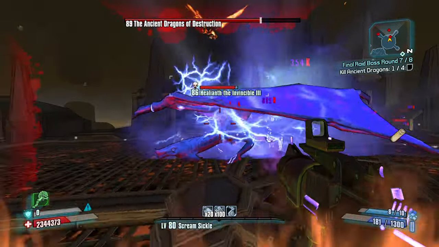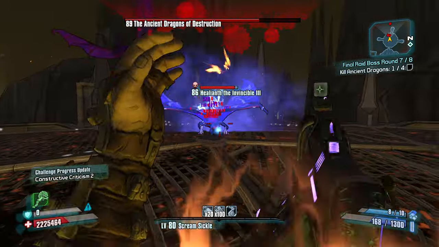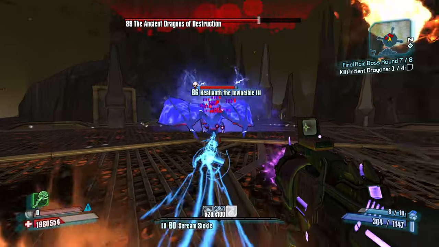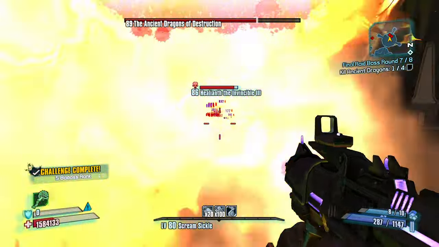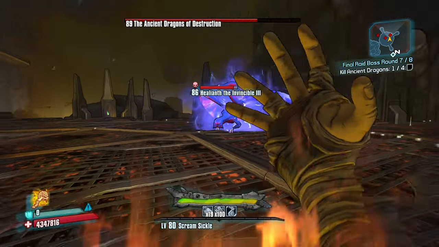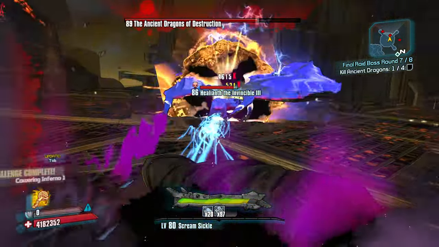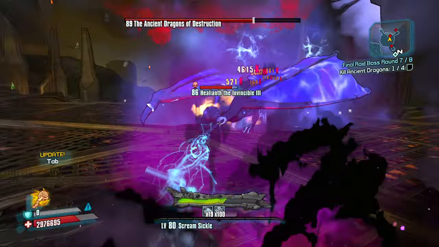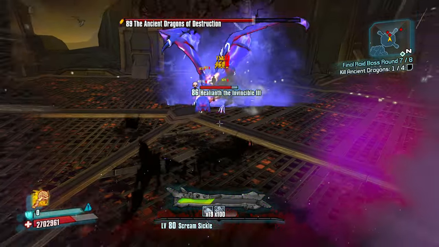Get juked. Start dotting me. Watch my HP bar, watch my HP bar. Watch it. How am I not below the health threshold? There we go. No, don't swing. Just regular toss. It's not worth it to go up for it.